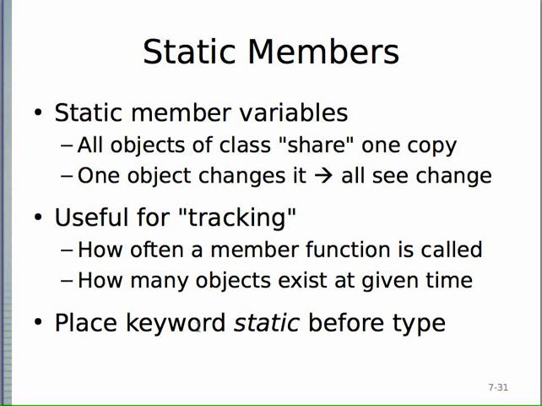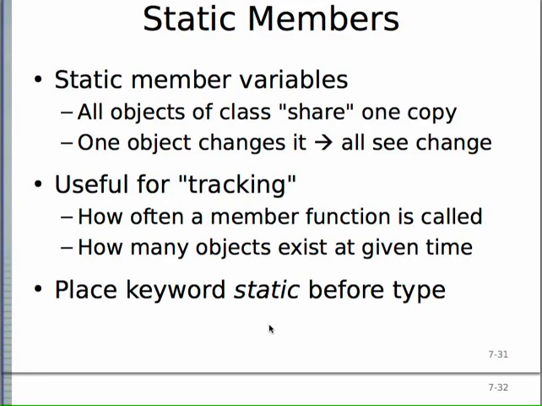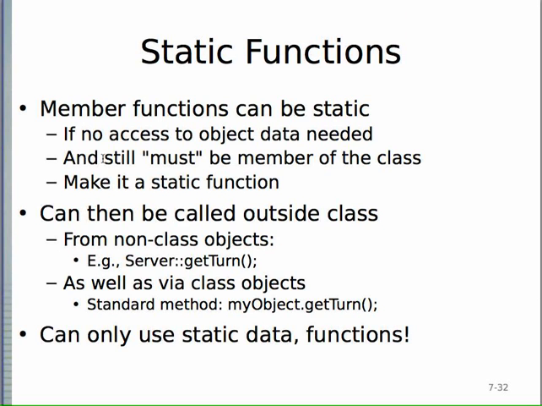Okay, so as with Java, just put the keyword static. Like in Java, you can have functions that are static. And remember, the same rules apply. Static functions can only access static data members. So static methods in Java can only access static data members. That's the rule in Java, that's the rule in C++.